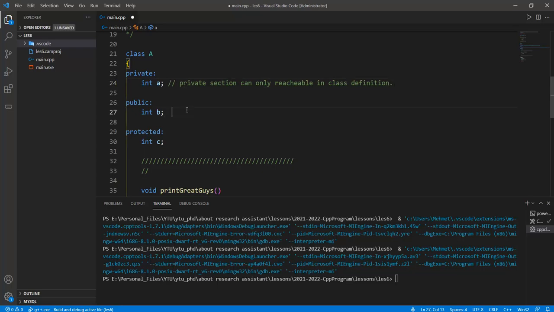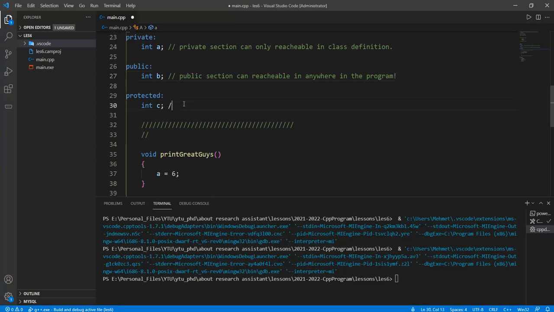And the public section can be reachable anywhere in the program, okay?